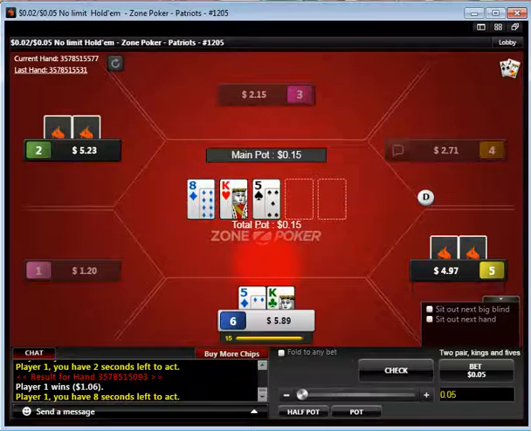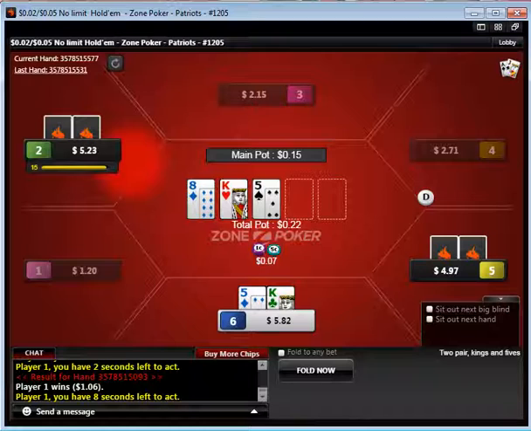Flopped two pair, that's kind of good. We'll do half pot, 7 cents. I mean, it's not like it's much. Get a call.